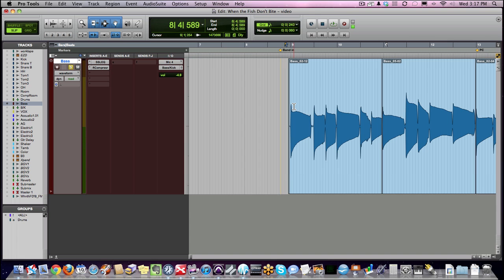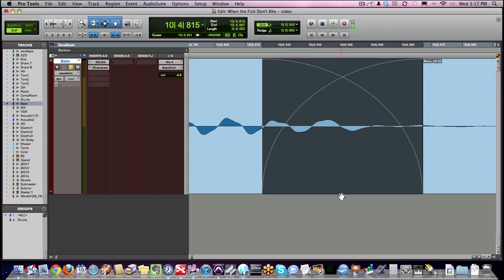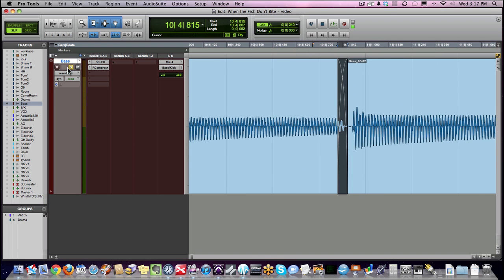That's because of crossfades. So let me take a step back. You may still not know what the heck I mean when I say crossfade. This is a crossfade, what you're seeing here. And essentially, it's just a connector piece between two different pieces of audio. So as you can see, this line represents the first piece of audio. It's fading out. And then this line represents the second piece of audio. It's fading in.